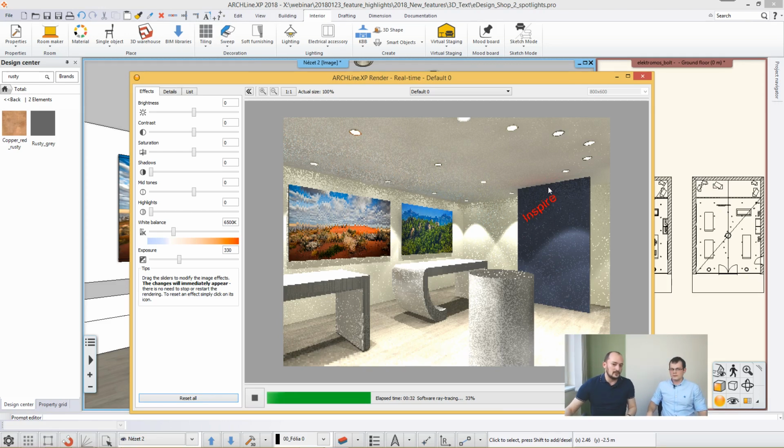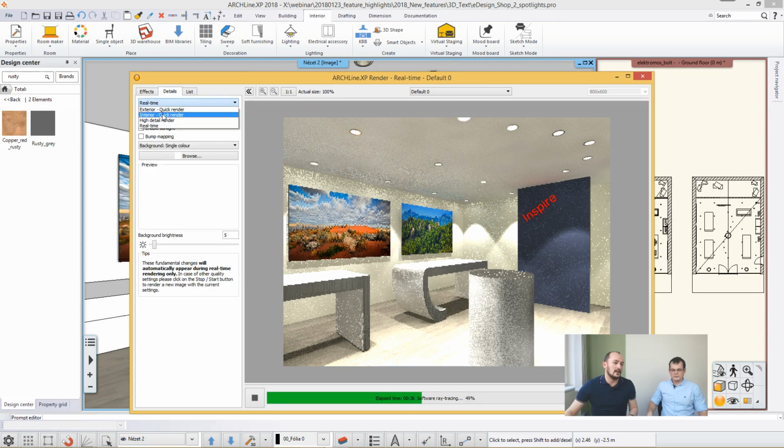At the end, if you would like to create final renders, you just go here and say, okay, let's make exterior, interior, or any sort of other renders with all the other settings. But now this is for working. You continuously instruct the software to re-render, update all my changes, whatever I do, just show me the changes. This is a very handy tool to set up lights and the materials.